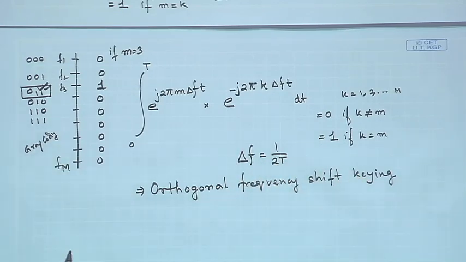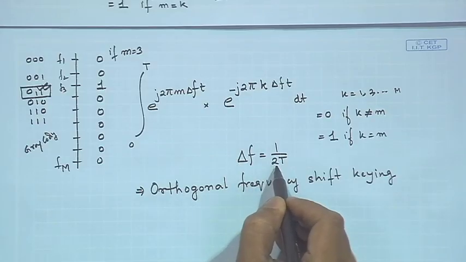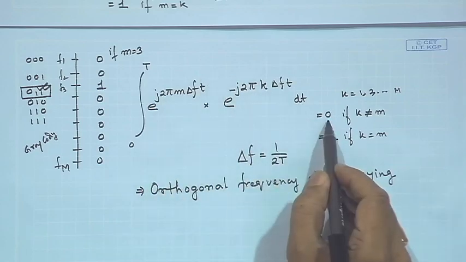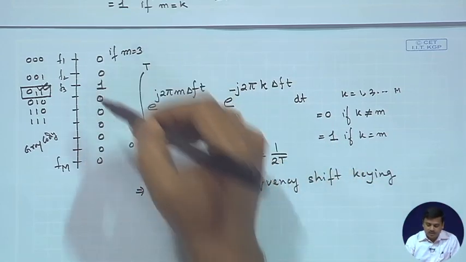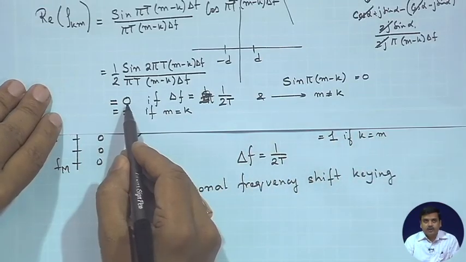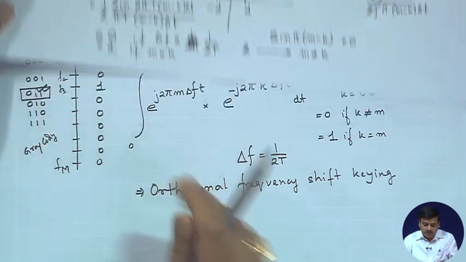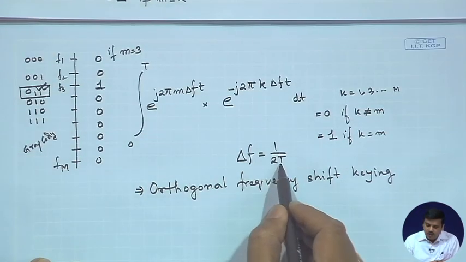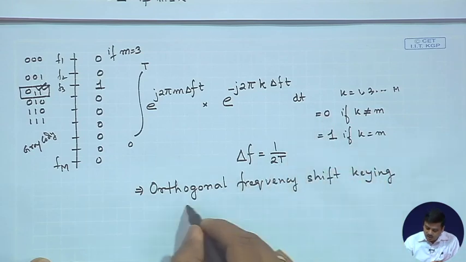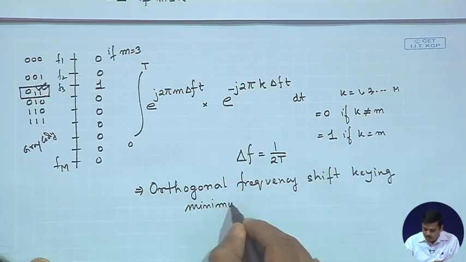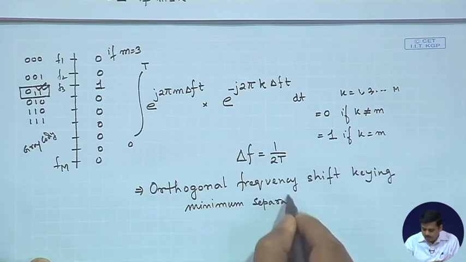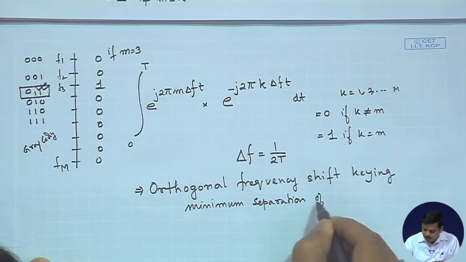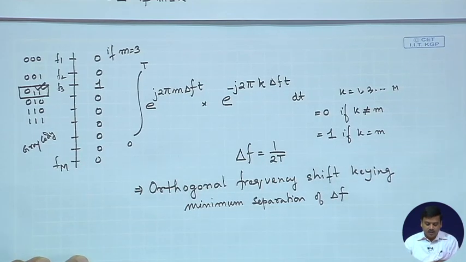this, you can always find out another set of orthogonal frequencies, but you will be using more bandwidth than needed. Whereas, if you make delta f smaller than this, then you would no longer be able to maintain this orthogonality, right. There will be interference amongst these signals, and you will not get a correlation which is 0, you will get some values of correlation, right. So, therefore, choosing delta f equals 1 by 2T would make it orthogonal, and this is also the minimum separation of delta f that is possible in order to maintain orthogonality amongst the signals, right.